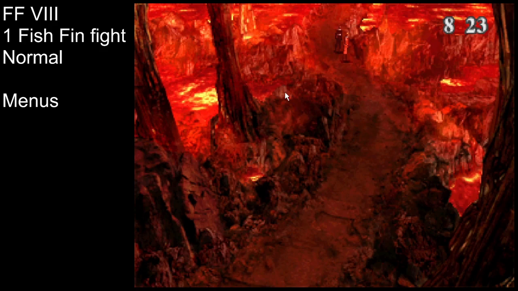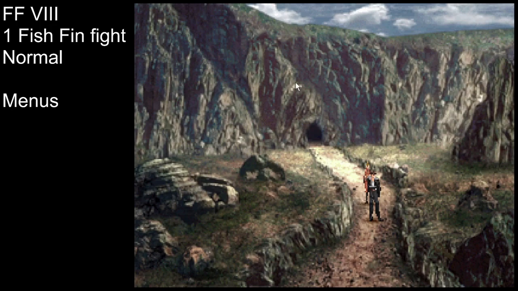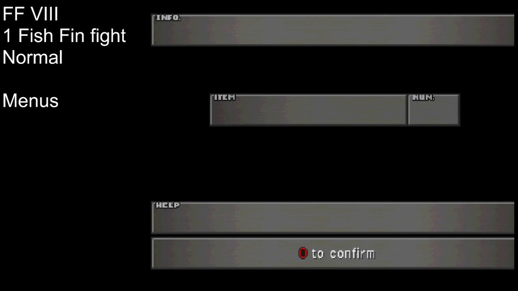After this, going for the fish fins, remove Shiva, add Ifrit, and add Shiva to Kistis also. That's the menu. Then again, in Dolet, before anything, you switch Zell with Kistis, and that's all. You don't do anything else, and then you kill this.